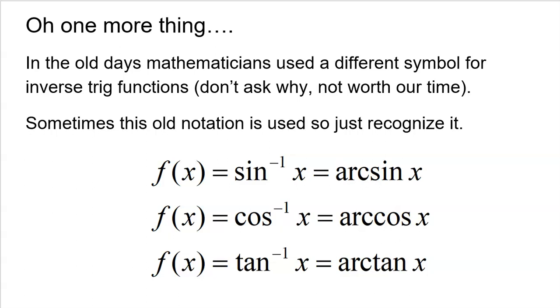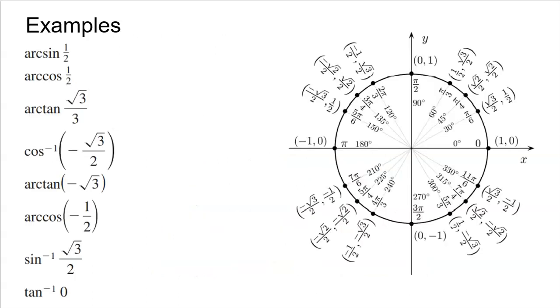So it's just an older format, so you will probably see that pop up. If you see that pop up, don't be like, what the heck is this? It's just another indicator, kind of like my -1, that represents the inverse. It just alerts you to knowing that it's the inverse. All right, let's look at a series of examples here so that you can truly walk away understanding this.